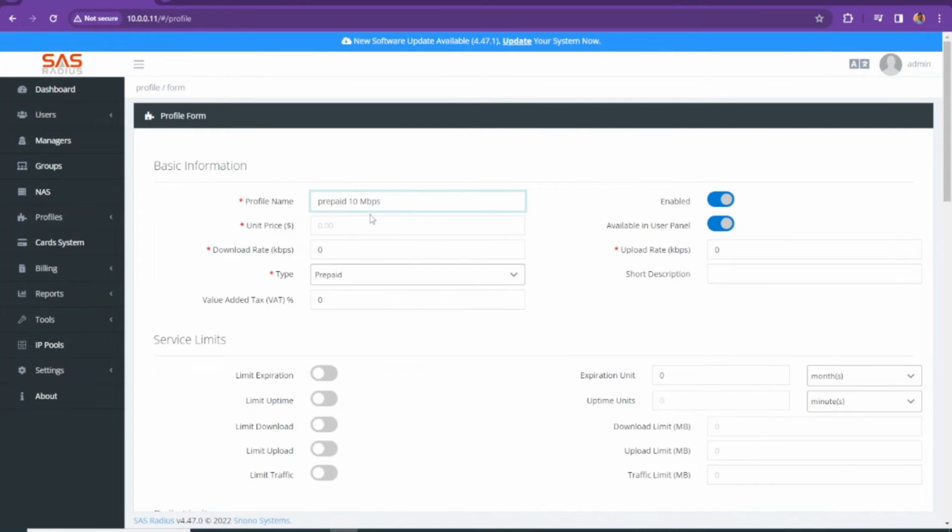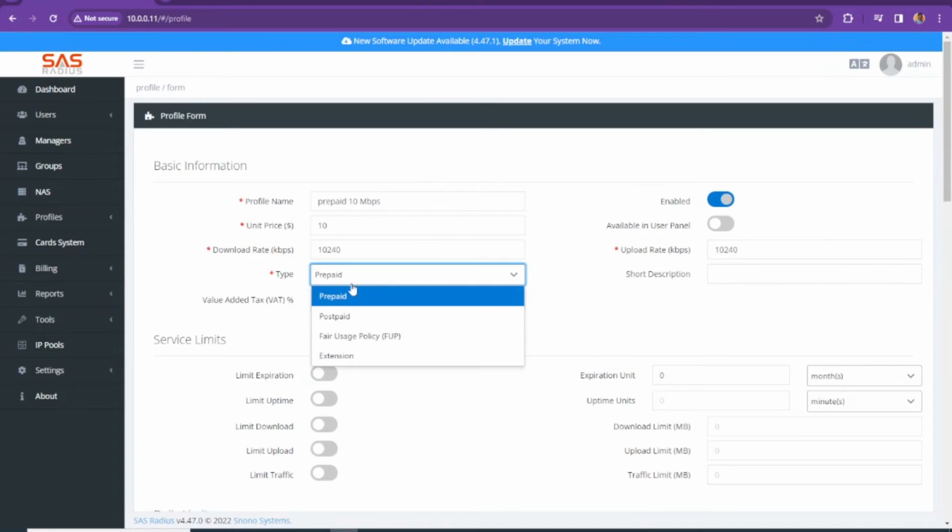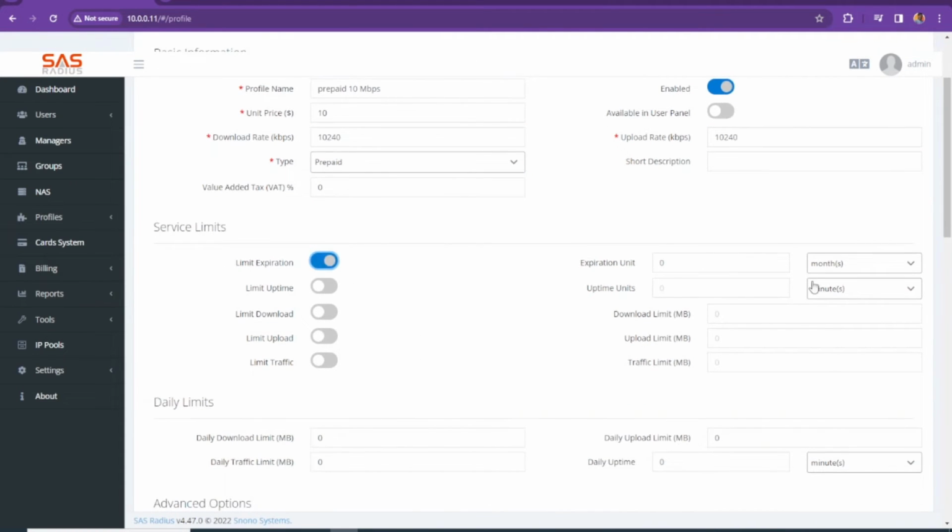Okay, and we're gonna set a price that's 10, and enabling user panel, no, we don't want to show this one to users because we are selling the cards, right? And here is going to be the download and the upload speed in kbps, and the type is going to be prepaid. And here you can set the expiration limit, so I'm going to set that 5 days.